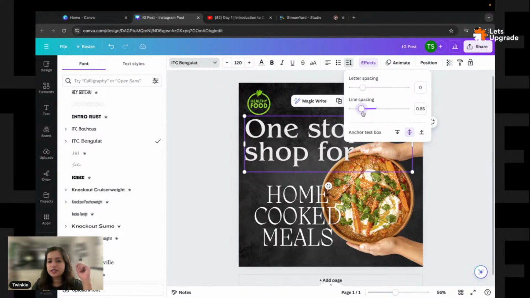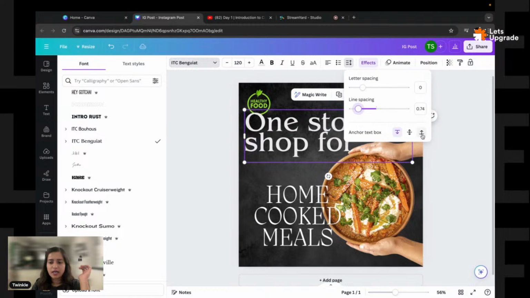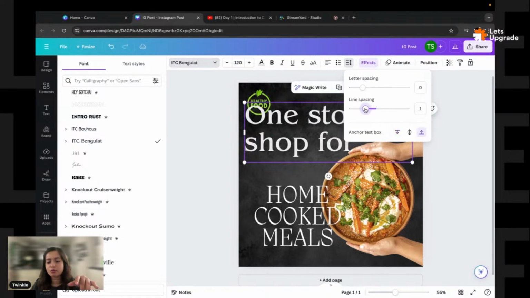So right now you can see that when I'm increasing the line spacing, both of the lines are moving away from each other because I have selected the anchor text box to be from the center. If I select it to be from the top, only the bottom line will move now. And if I similarly select the bottom, the top line will move now.